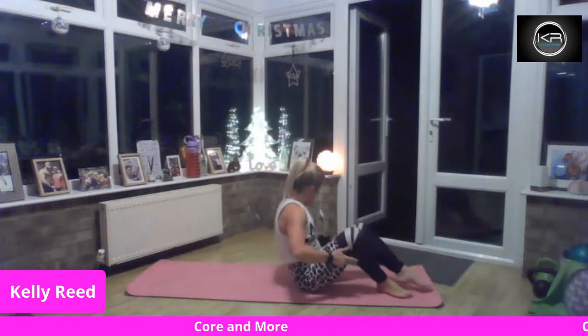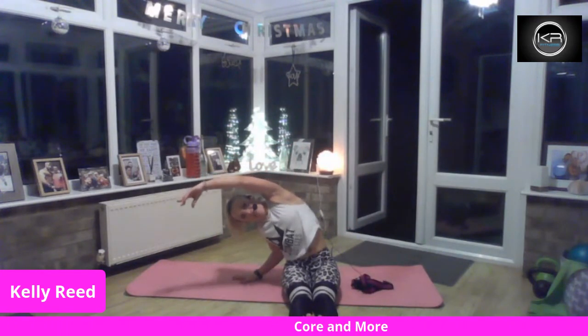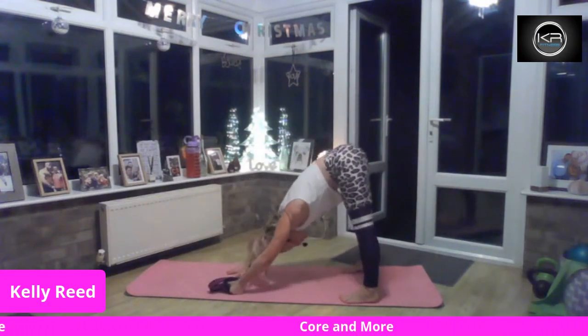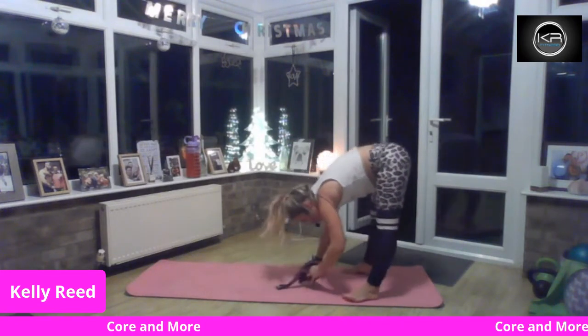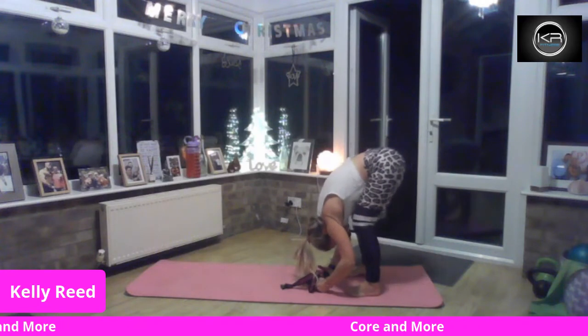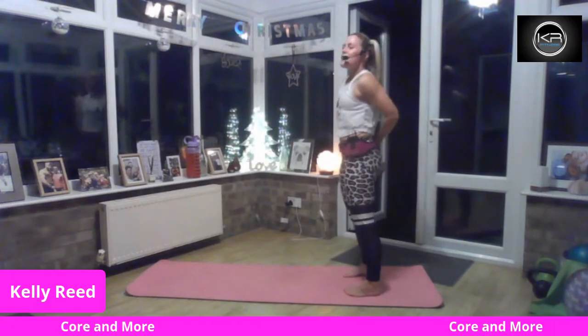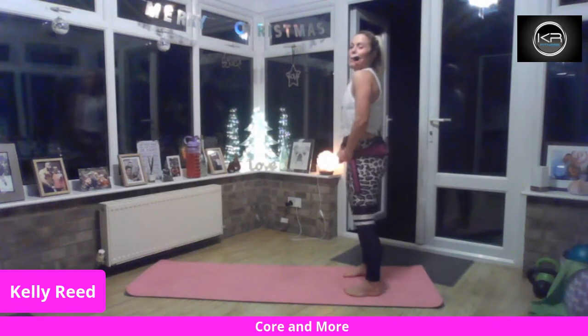Hug your knees into your chest — take a little bit of a breather. Slowly bring yourself up to sitting. Take one hand down, reach over with the other side — lengthen out the side of your body. Change sides when that feels good. Hands go back behind us, lift the chest, squeeze the shoulder blades back together. Slowly bring yourself round, back to your calf stretch, lengthen away. Slowly bring your hands back to your feet, bend through the knees, and roll up slow — vertebrae by vertebrae. Bring the neck and head up last. Roll your shoulders up and back and release.